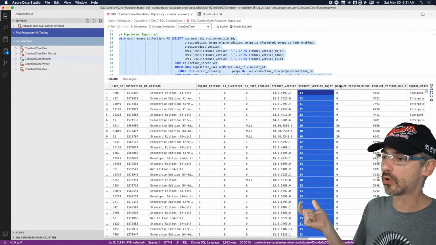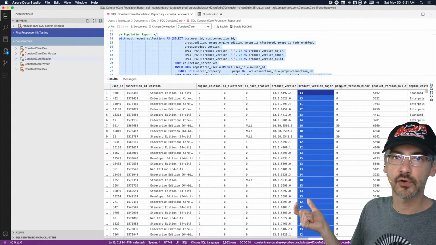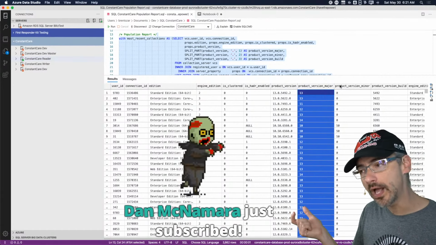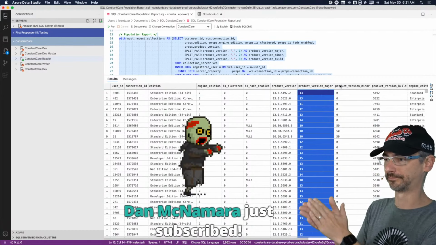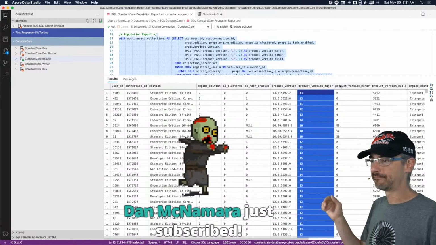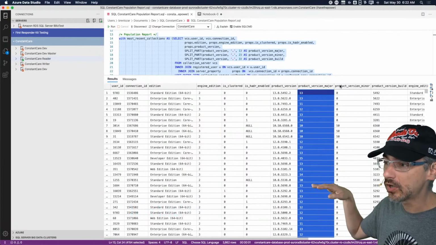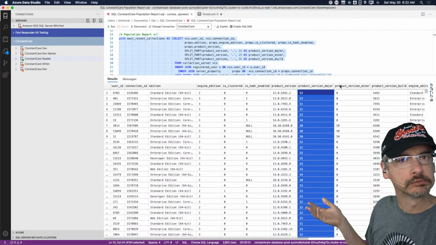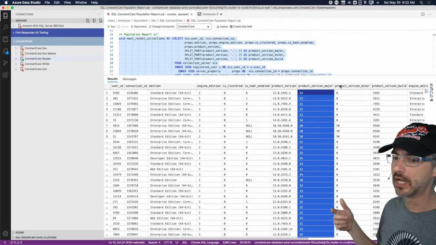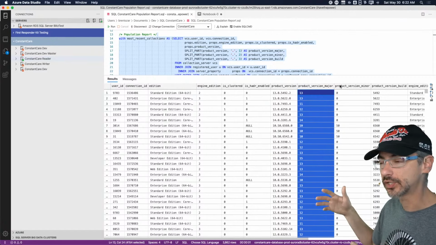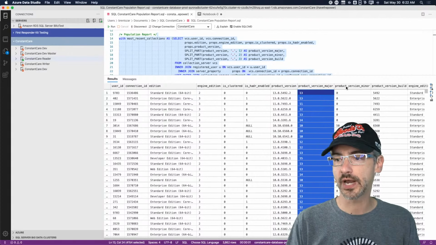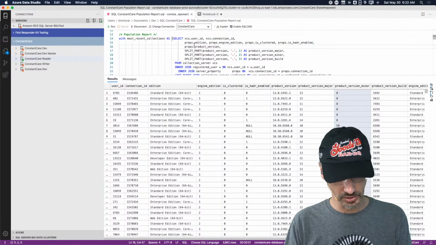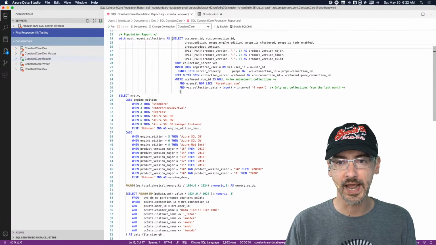For those of you who don't do a whole lot of DMV querying, version 11 is SQL Server 2012. Dan McNamara, thank you. I appreciate it. Very cool. Version 14 in here is SQL Server 2017, 15 is 2019, and so forth. So these two are the columns that I really need, product version major and minor. Let's go see what we need to do in order to pull that out.